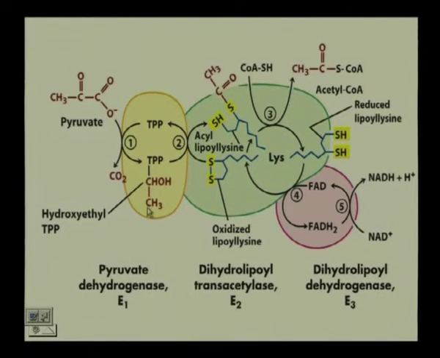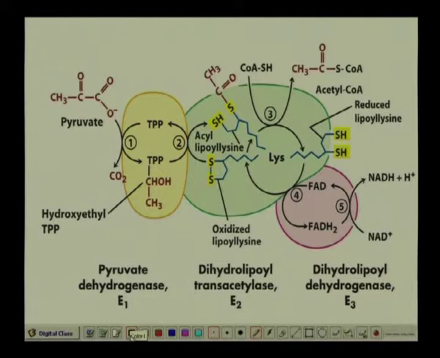The yellow one here is E1, this green one is E2, and the pink one here is E3. What the first step, as we saw, is we have the TPP. The TPP, let's just get this so that I show you. Okay. So, here we have the loss of this carbon dioxide. Okay, this is carbon dioxide which is coming off here, right?